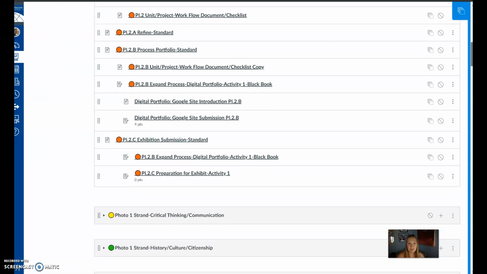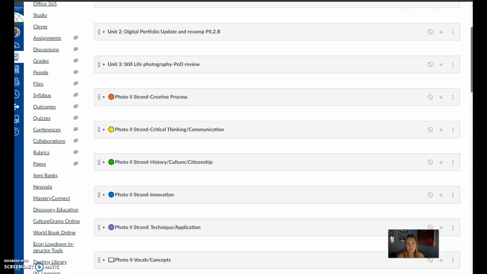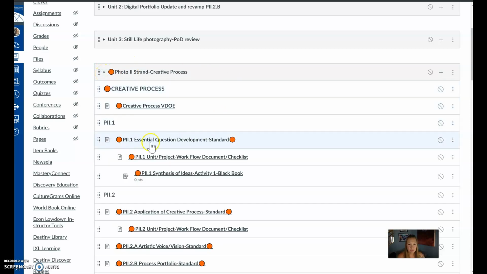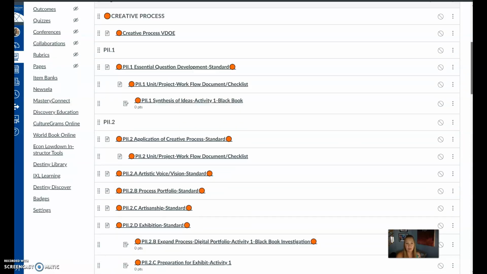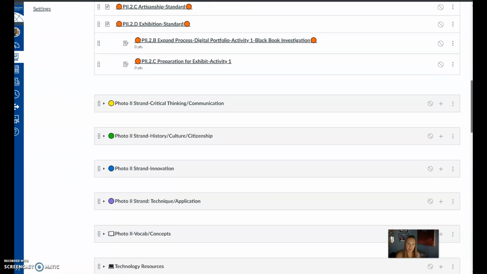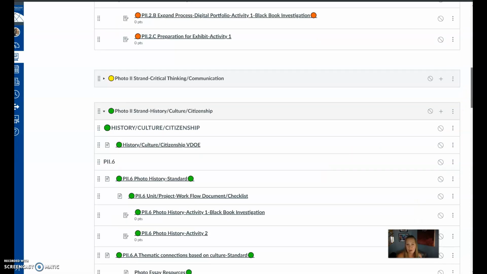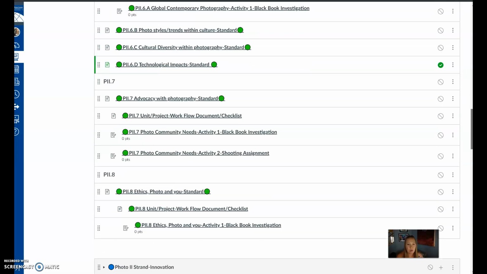And then the standards. Okay, Photo 2 looks very similar. If I click over to Photo 2, there are 3 completed units there. But you're going to see that naming convention shift a little bit with the double dots. I'm almost finished. The double dots mean there is stuff in there, whether it's an assignment or a workflow document or anything else. And if there aren't any icons, it just means it's a bonus resource that was maybe helpful, and that could fall under, like, a photo essay resource. It would fall under those connections, again wanting to find things that are helpful to you.